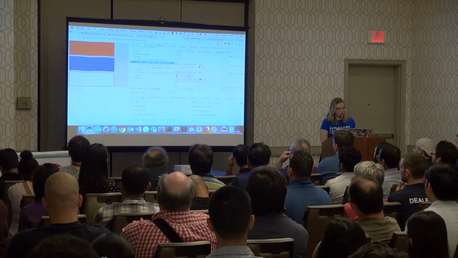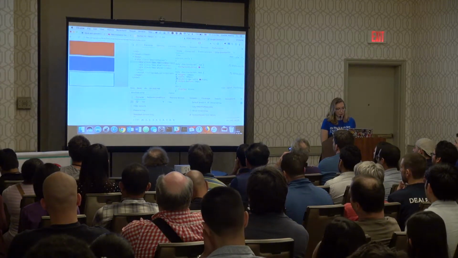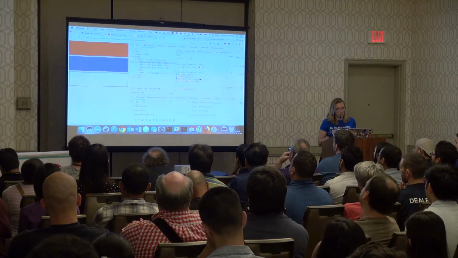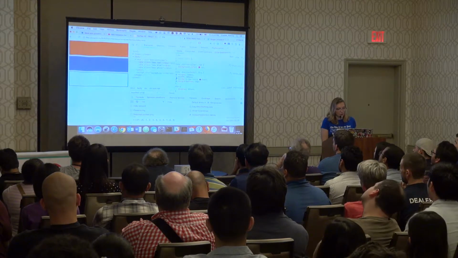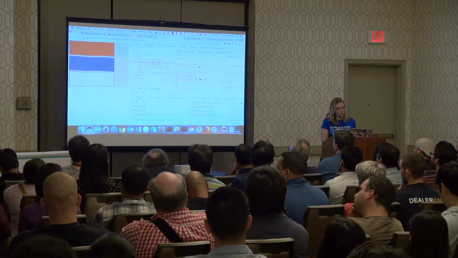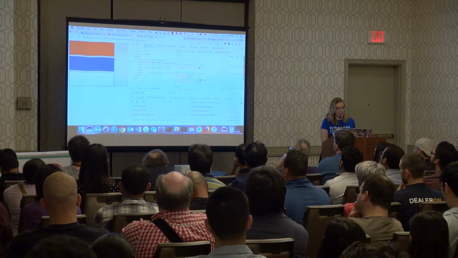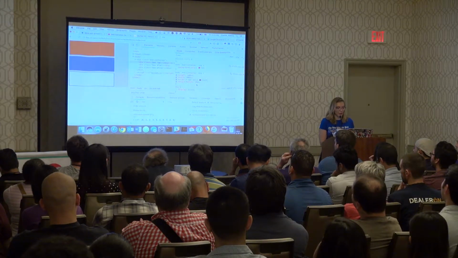This check mark right here, you can toggle this. So when I take away the height, everything collapses. When I take away the set width, since div is a block level element, it expands to 100% of its parent. So usually if you're looking on a very large application or website, there'll be a bunch of rules here that are crossed out, so it's not always obvious what's actually being applied to your element.